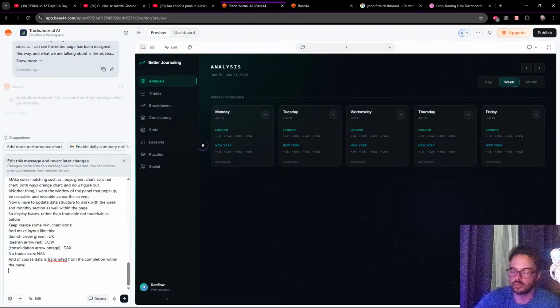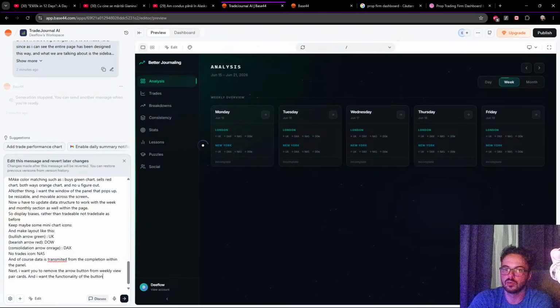Okay, next I want you to remove the arrow button from the weekly view paragraphs, and I want the functionality of the button transmuted to on click of the card. So if we click wherever the card is, it drives us to the specific analysis from that day.